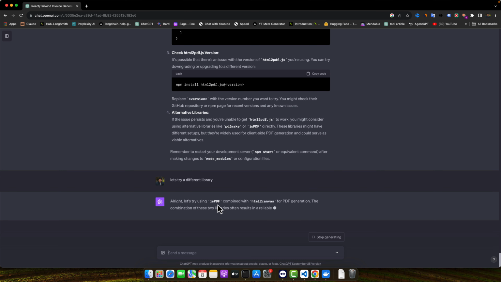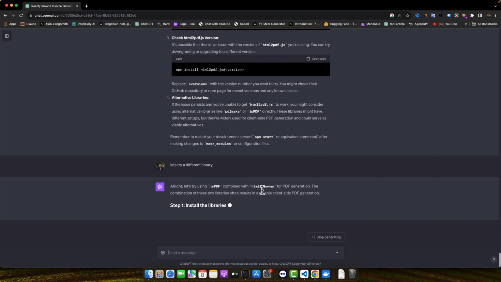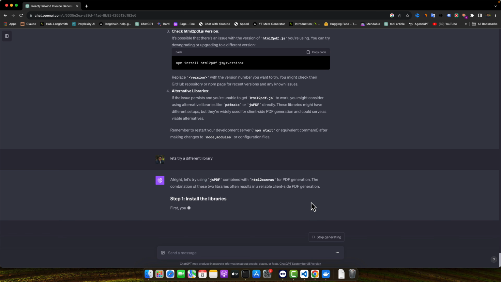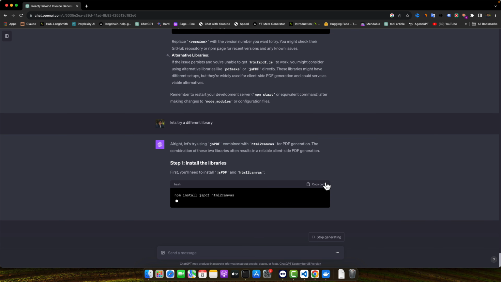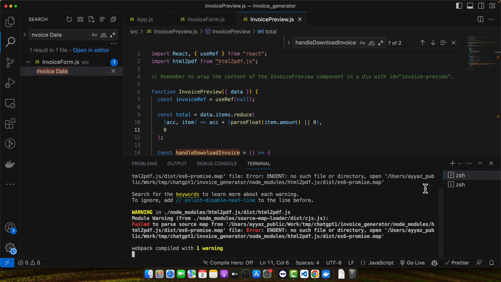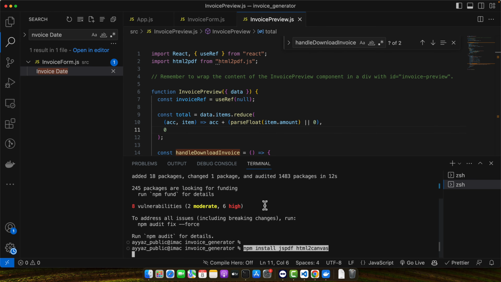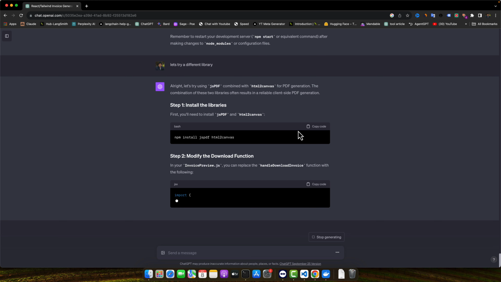So it is going to use jsPDF combined with html2canvas. So let's install these two libraries, copy the code, and in the terminal I will paste it and install it.